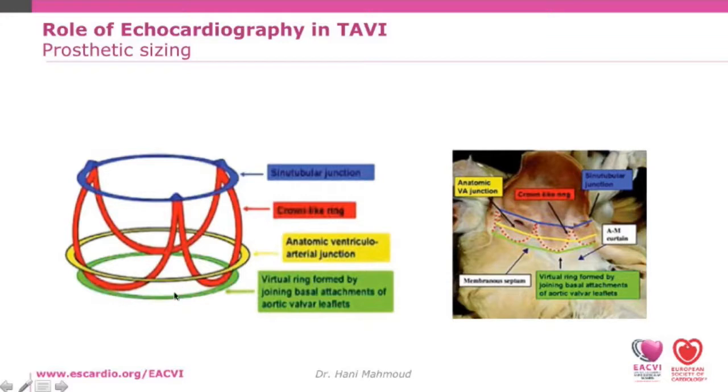And the other one discriminates between the LVOT and the aortic wall, and the crown-like ring of the sinuses and the sinotubular junction. If you notice here, the leaflets are pocket-like with their basal attachment exactly at the lower down at the annulus that we are interested in, and there is another attachment higher up at the sinotubular junction. That means if you really need to measure the maximum dimension of the annulus, you need to cut at one base, and on the other side you have to cut at the commissure. The base is lower down and the commissure point is higher up.